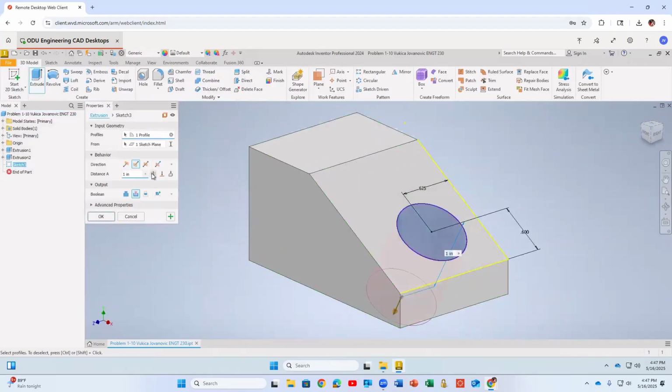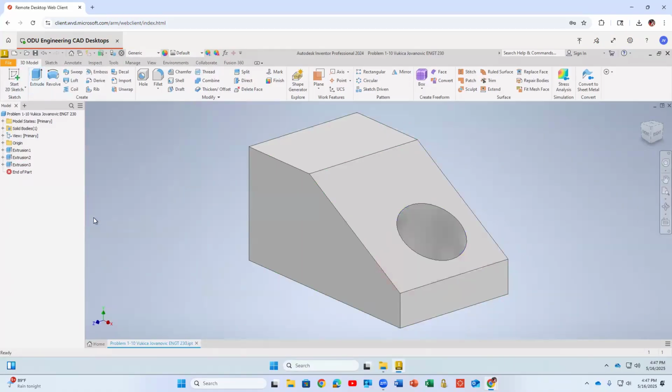And then I'm going to do a cut. So I'm switching to cut and through all. That's it. I don't care where it ends. I just said through all. Okay. So you see there are 2 things on the same plane that I can extrude. So I can even add another rectangular shape to this. I actually want to do that because I want to show you how I can edit an existing extrusion.